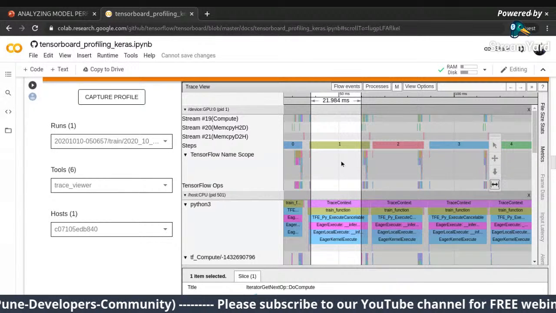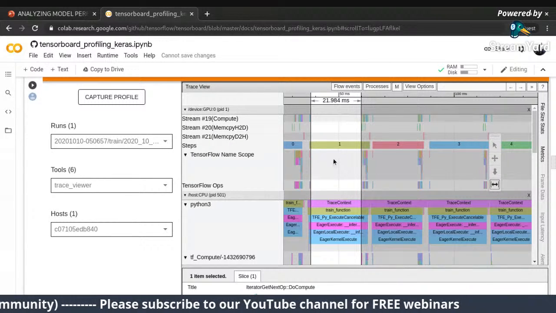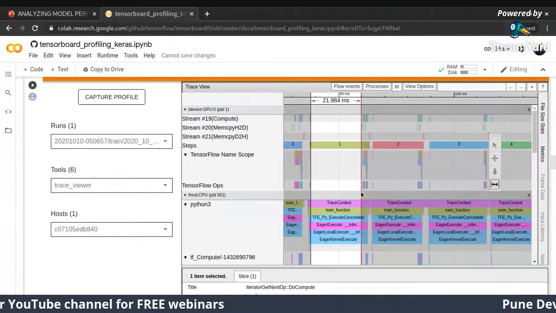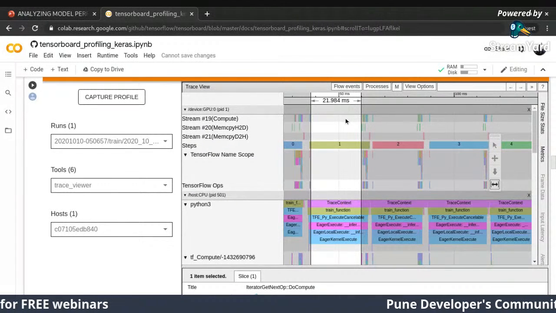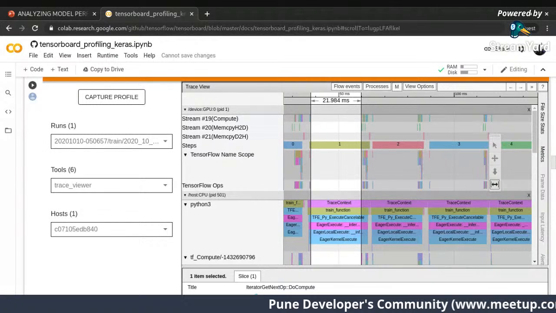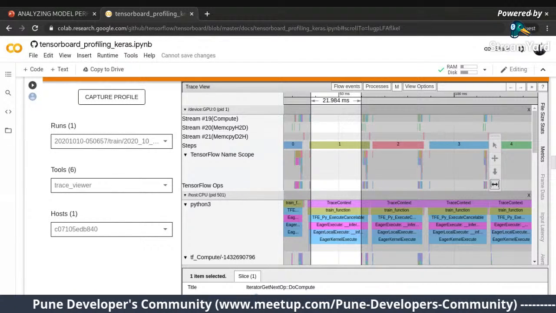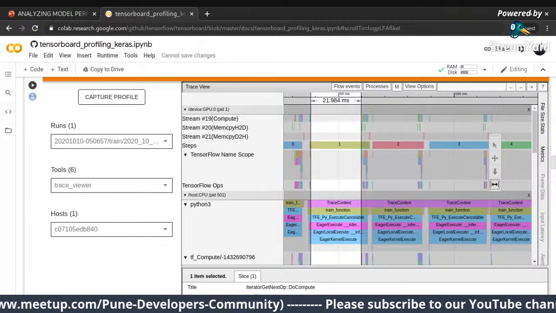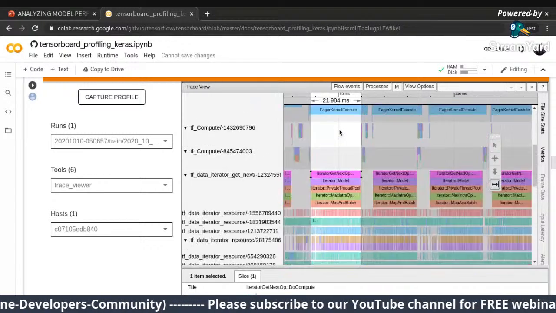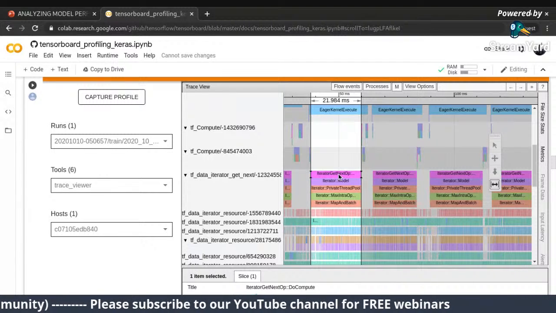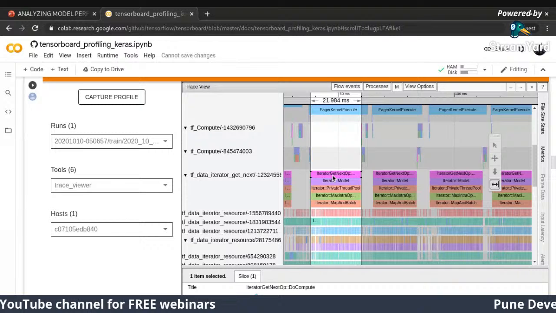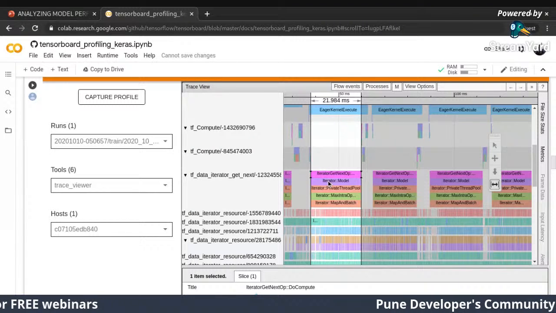Okay, so you're not utilizing your GPU properly because you're letting your GPU idle for 21.984 milliseconds, which is quite a large overhead when it comes to training on very large datasets of hundreds of GBs. You're letting your GPU sit idle for quite a while just because your CPU is fetching the dataset and cannot send it beforehand. So this is the time we are going to focus on.